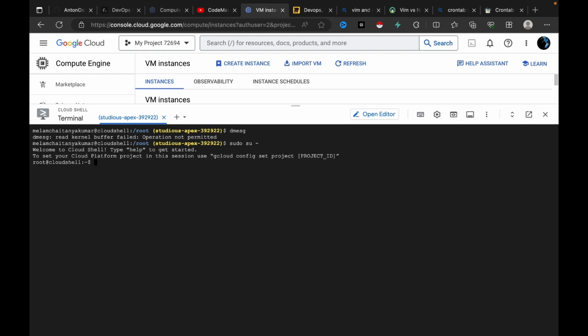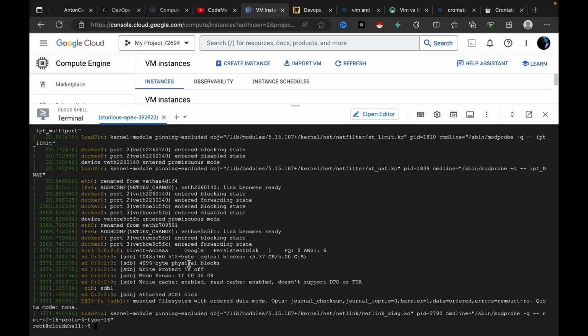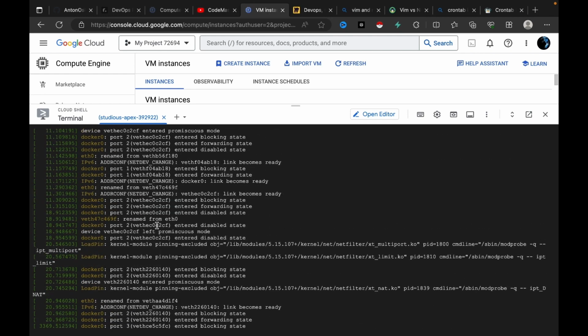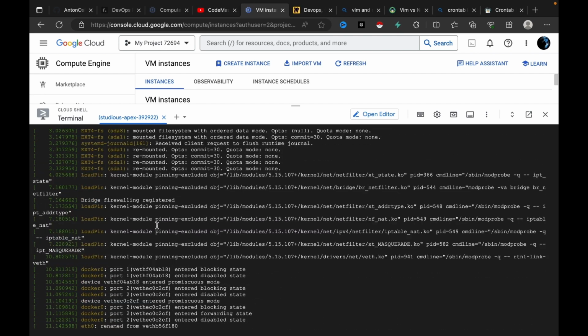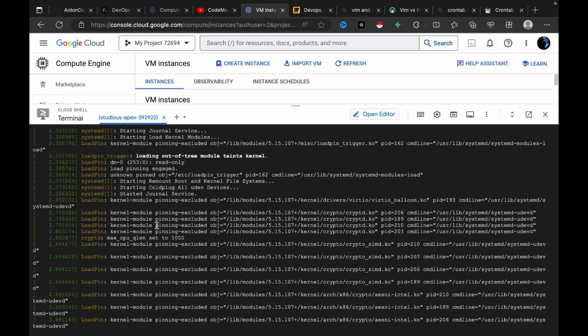So now do dmesg. With this command, it will display the messages from the kernel ring buffer, a great utility to troubleshoot booting and hardware related issues. This is the most useful command when you try to find out what's going wrong with your environment. You can simply go and look around.